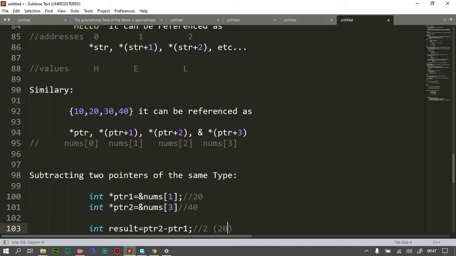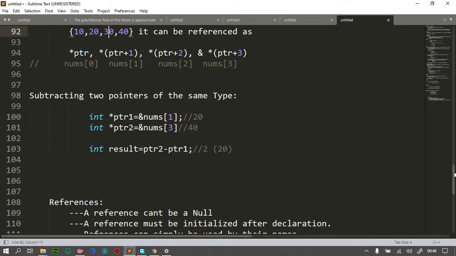So if it is 2, what is in address 2? 0, 1, 2, that is 30.